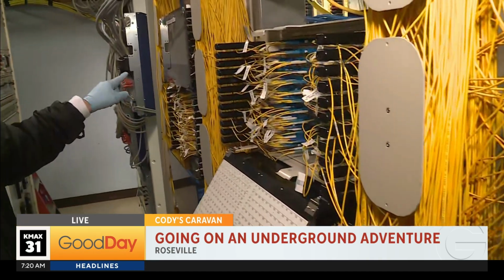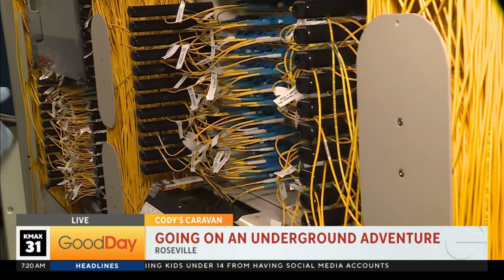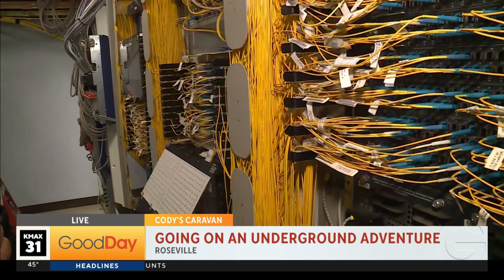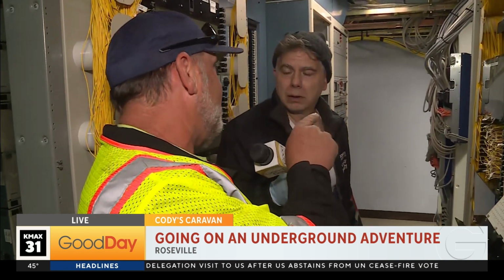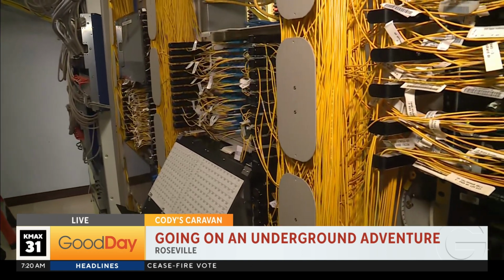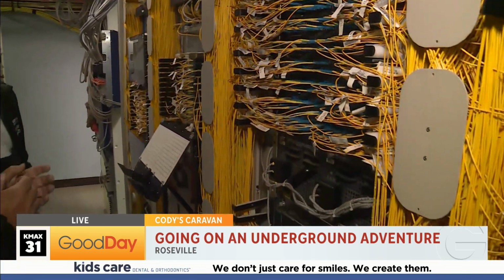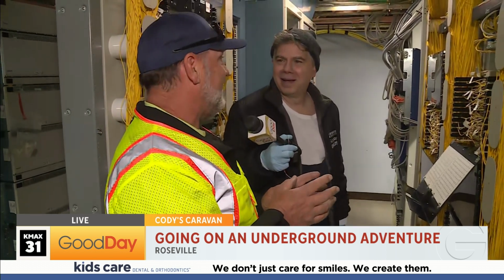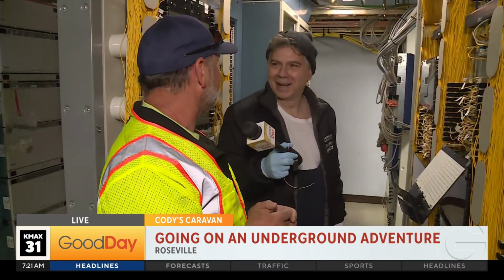So it comes from one line, as opposed to all those lines that we saw for a house. It would just be one little plug-in and then it splits, right? Yes, one fiber goes to a splitter, which could be like a 1x64 splitter. So one fiber will feed 64 houses. You could have a remote terminal that has one fiber feeding it that could feed thousands of people. In some cases we have a fiber feeding a whole city, like Lincoln. Fiber is infinite, and we don't know what it can do. It's amazing, even working on it.